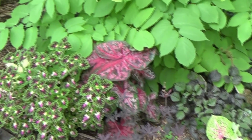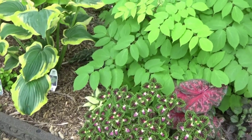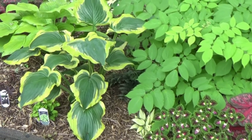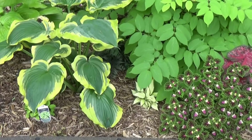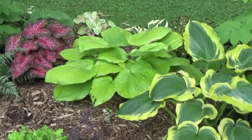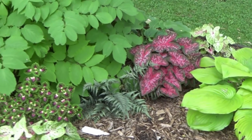I will be digging up my caladiums. Hopefully it doesn't get too wet. The previous years has just been so wet. The ground has been like sludge, and I don't like working in the ground when it's like that. But yeah, I'm hoping I can get my caladiums to overwinter for me inside somewhere. Not sure where yet, and how I'm going to do it. I need to look into that.